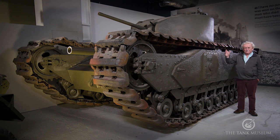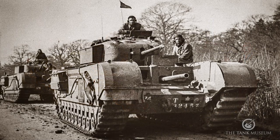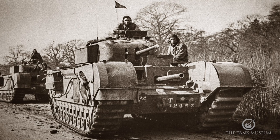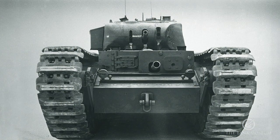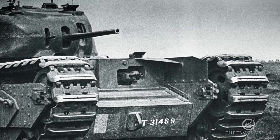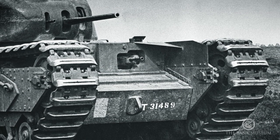The three-inch howitzer is a useless weapon at the best of times. It can fire high-explosive rounds, but there never were any, so it usually just fired smoke. It seems a bit weak to give a tank a gun like that. The gun was also in limited supply - they'd only done one or two for each tank, and having to fit one to every tank used them up at a terrific rate. By the time they built about 300, they'd run out of guns. They had to replace the three-inch gun position with a Besa machine gun instead - and that made a proper Mark II. A Mark II was only a Mark I with a change in hull armament, from a three-inch howitzer to a machine gun.